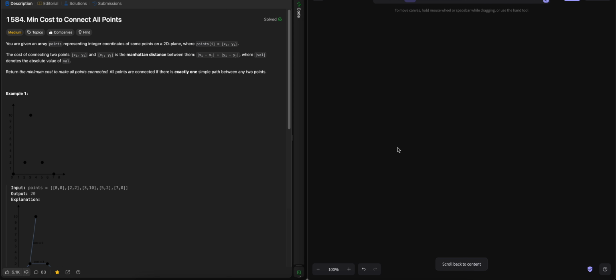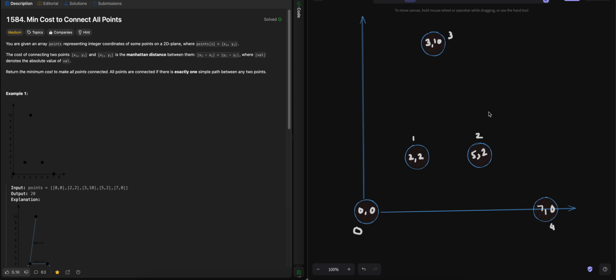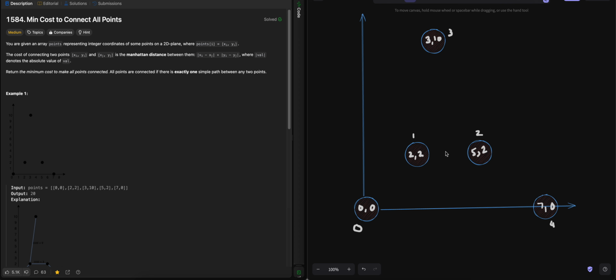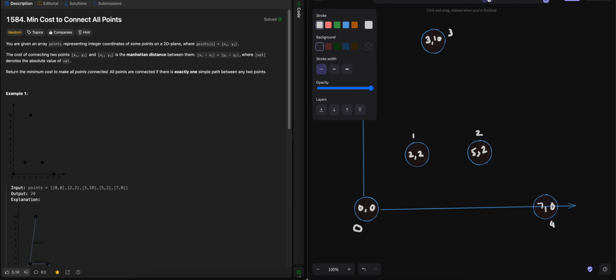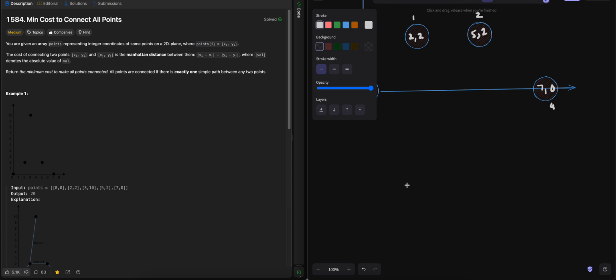Let's go straight down to the problem. Now, what's being asked in the question? We know we have to find out the MST. In order to do that, there is a most important and critical step, that is how we are going to denote our graph. So it is a graph related problem, and we have multiple ways of defining how we denote the graph.